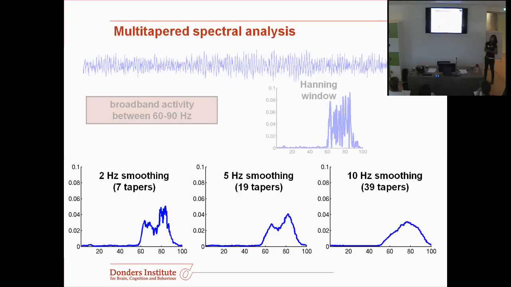Now the important thing is that when you're doing multi-tapering, you want to apply it for every trial. Between trials, there's a lot of variance. So it means that for one trial, you might have this kind of spiky profile on the top, but for the next trial, the spikes will be in a different kind of manner. And by applying multi-tapers to each trial, you can reduce the amount of variance and in turn increase the amount of sensitivity you get in order to detect the effects that you have in your data. And the increased sensitivity is good, for example, if you want to do statistics as well.